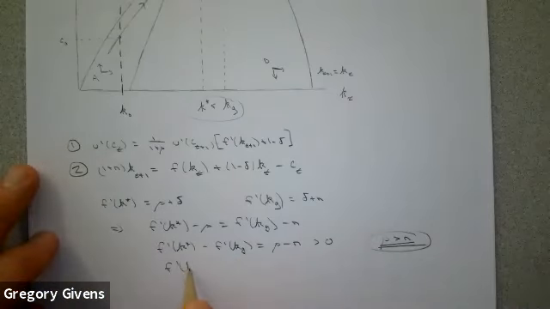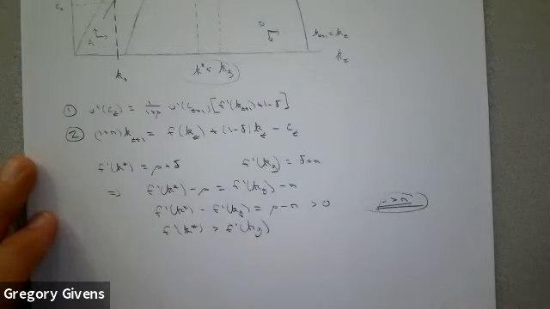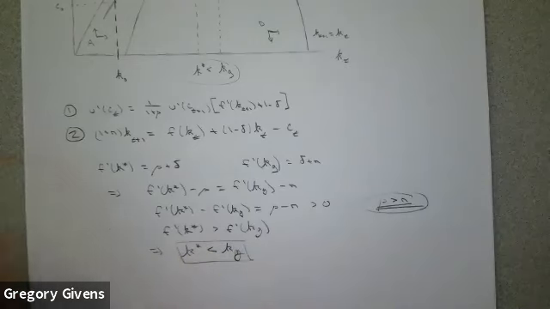Well, that means the marginal product of capital at the steady state is bigger than the marginal product of capital at the golden rule. The production function is strictly concave. So that implies then what? That K star is strictly less than the golden rule level of capital. So the very fact that we impose proper discounting on this model is going to ensure that the steady state level of capital is less than the golden rule level of capital.